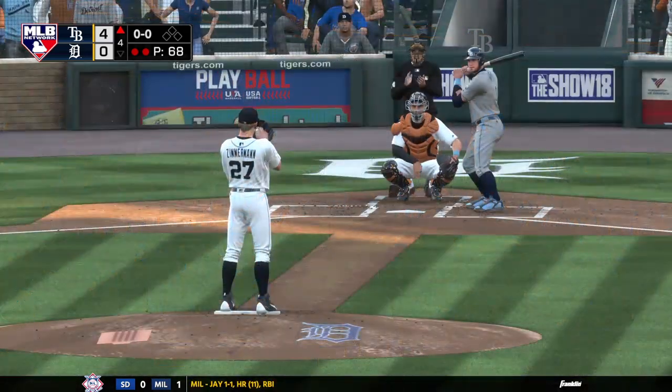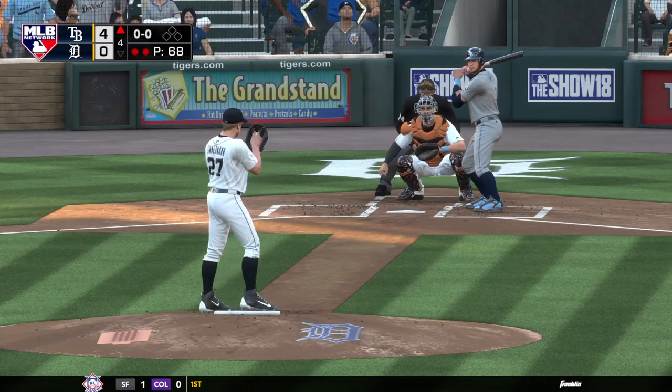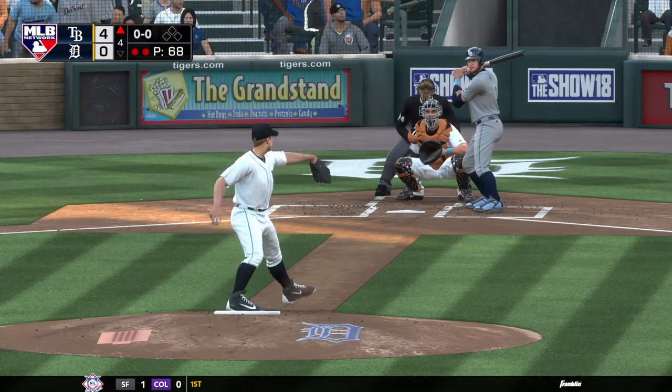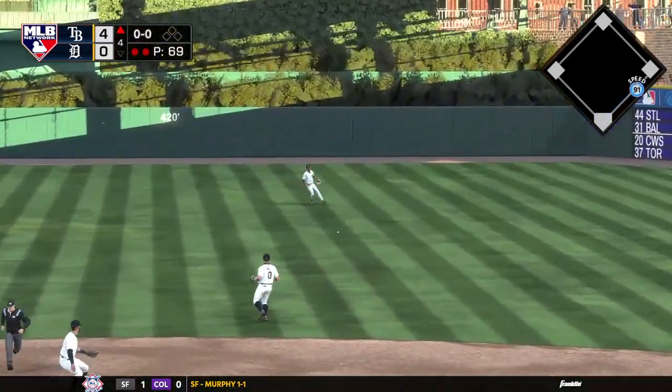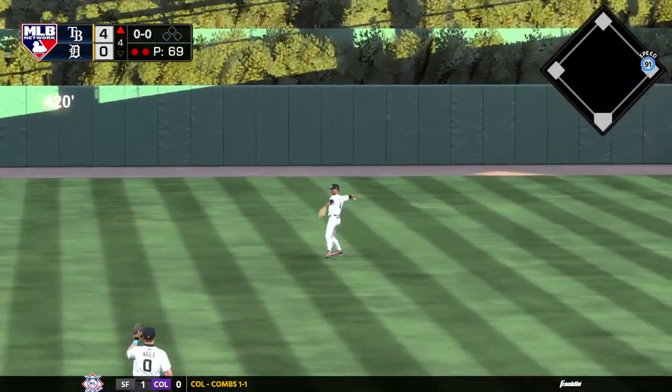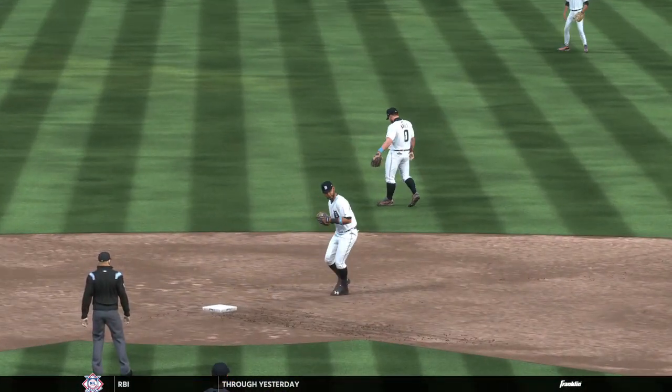Now to the plate, Sammy Pitts. He singled his last time up. First pitch on its way. Smoked on the ground up the middle. That's through for a base hit, his second of the ball game. So he picks on the first pitch here and is able to extend the inning.